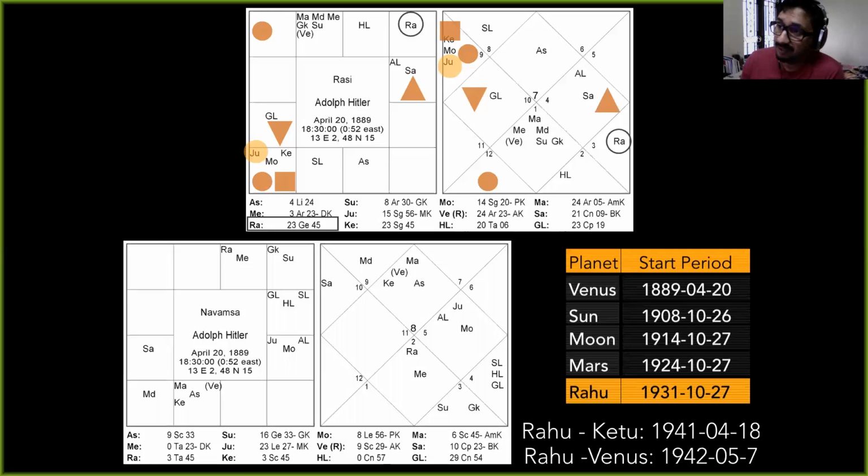Now looking at his Navamsha, his Rahu is going into the 12th house. So you can see clearly how Rahu took him to great heights, but eventually it led him to great loss because Rahu is going into the 12th house from itself. This would have been a great spiritual time for Hitler. Hitler definitely had a lot of spiritual experience potentially, a lot of occult time, a lot of foreign time, dealing with foreign influences. So all 12th house themes were happening from Rahu going into the 12th house. And then a great time of loss even.